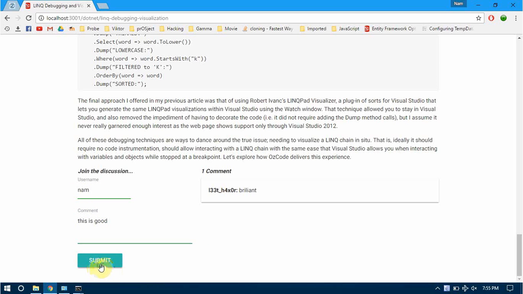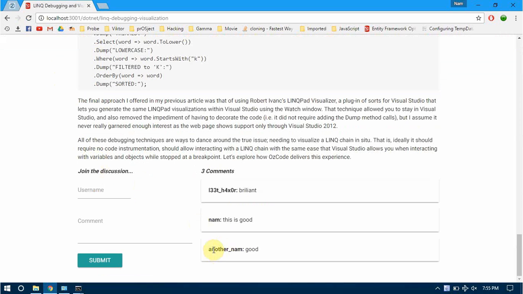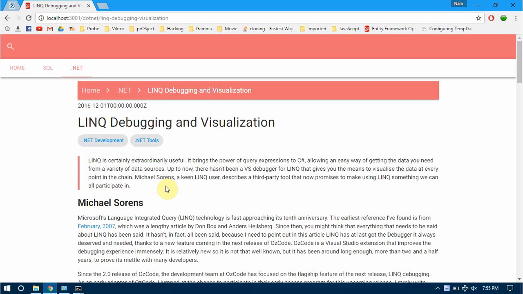After you press submit, it should say success, which means that the comment has been added. Now refresh the page and you should see the new comment is added in. Submit, it says success. Refresh and you should see another name, good. So that is the comment system.